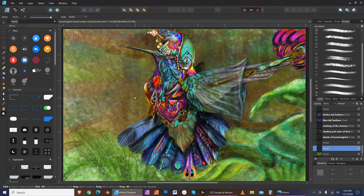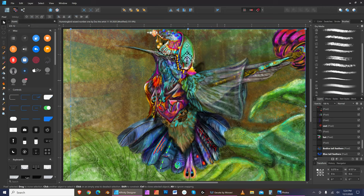Okay, so I got these cool vertical lines. I don't want some of those lines in my bird's wing, even though those were created before. So I'm going to look for the bird's wing. And what I do is I go up and I hit the arrow in the upper left, and I touch that wing. And then I'm going to go through and find the layer and then turn that off.